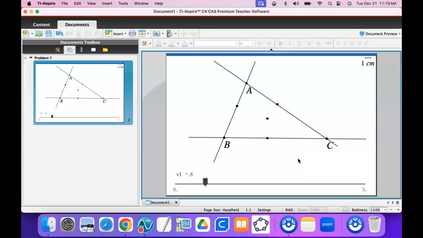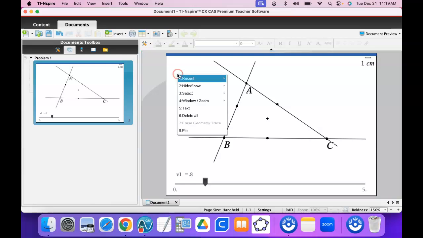Instead of having these all grow at one time, I will do one after the other. So I'll drop one down to this one first. The first thing I will do is make a dilation of a point, but I need to create a number that I can use to animate.